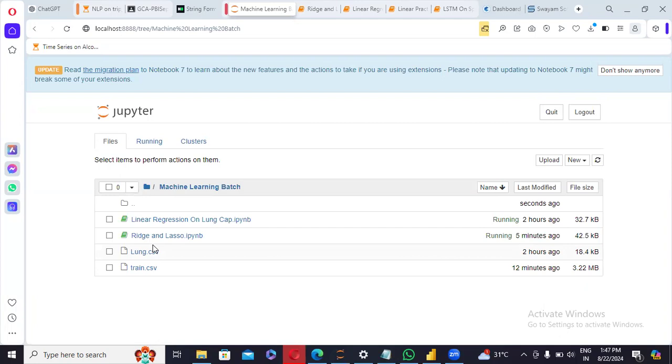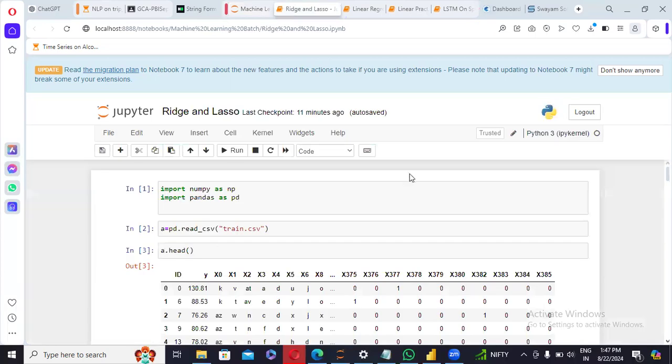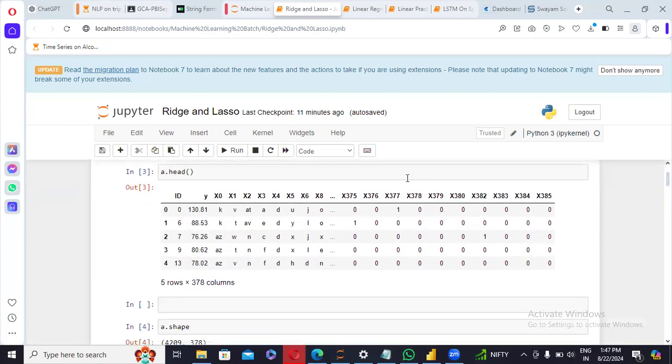I will show you my Jupyter notebook file and then we will see how to apply Ridge and Lasso to it. Okay, so this is my Jupyter notebook file. Here you can see that I have first imported the necessary libraries, then I have read the data set, then I have used the head function to see the first five rows.